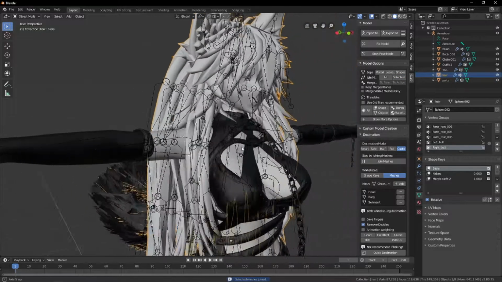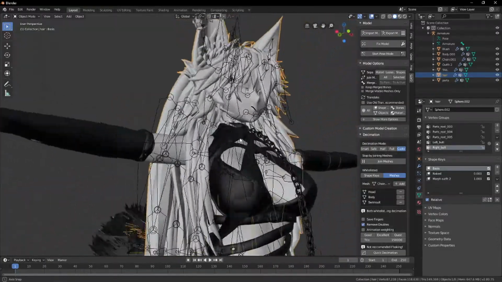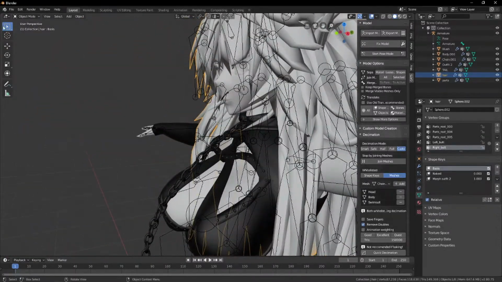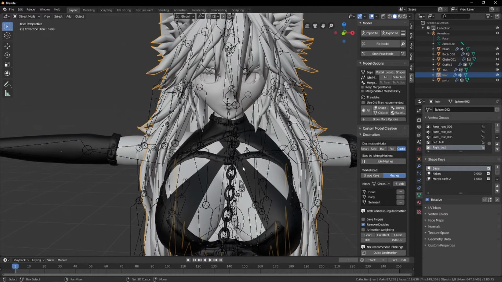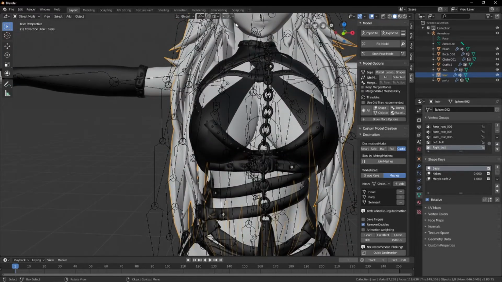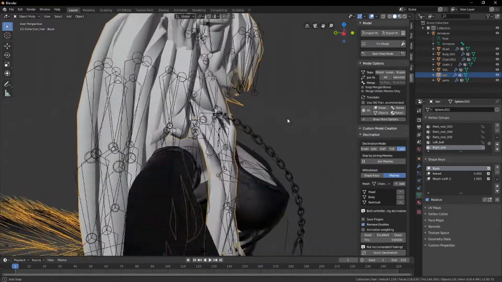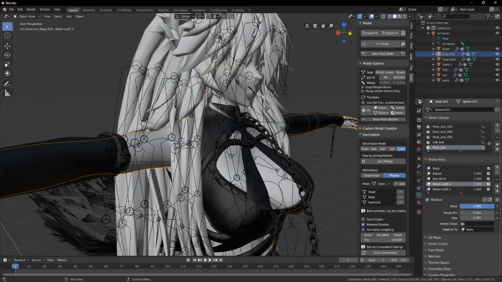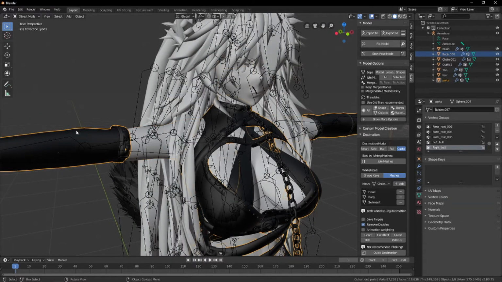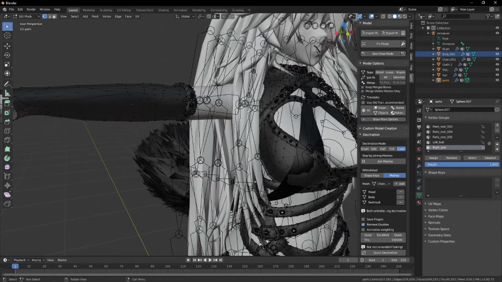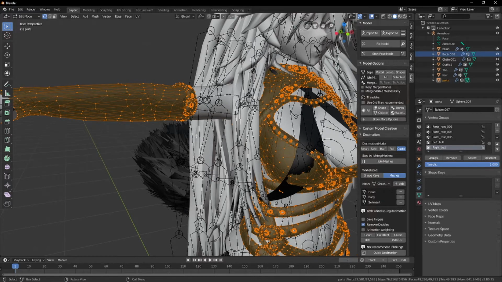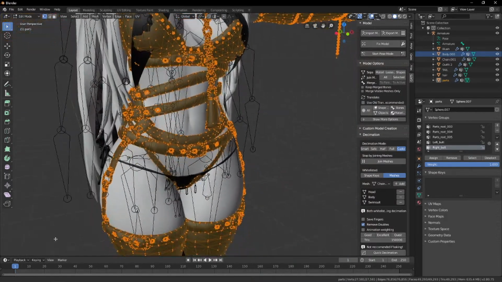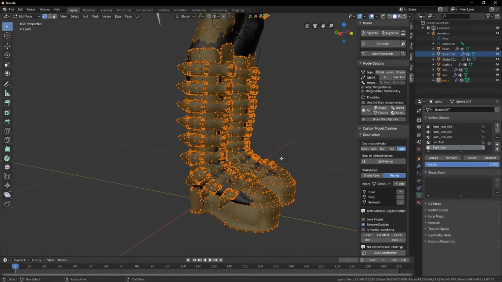Do that. Keep the hair as is. I'm not going to really touch it, and I don't see super big changes that would be a problem. And it should also keep our shape keys for the most part. Where's our body? Yeah, it kept our shape key, so we can use that however we want. And we can go inside here and see that our load is now 50k. Generally it's pretty okay.